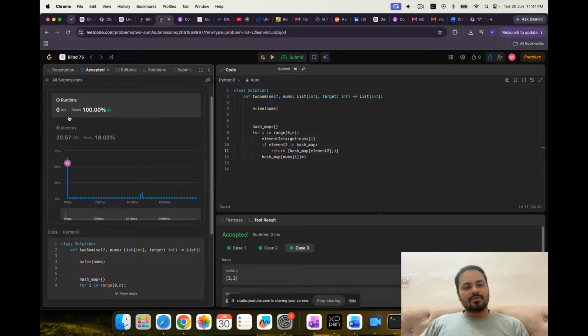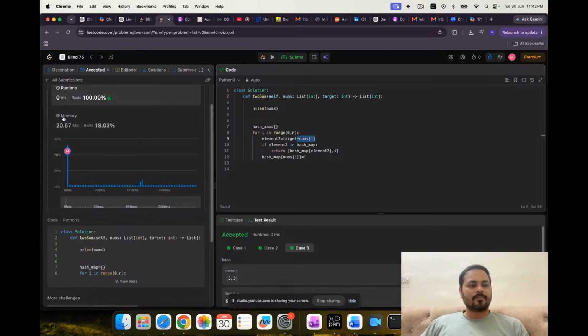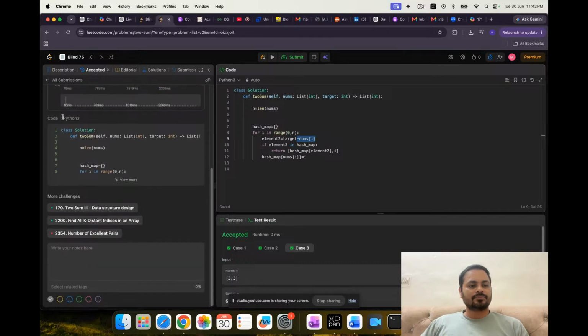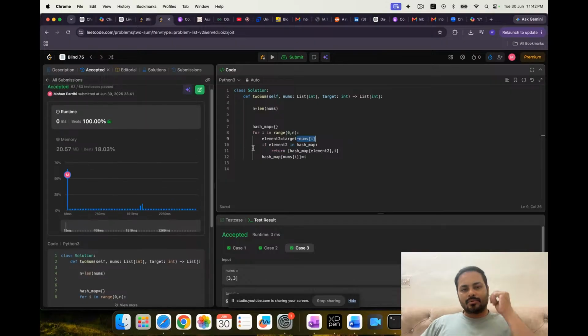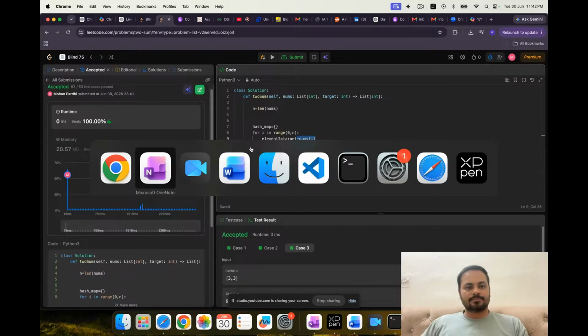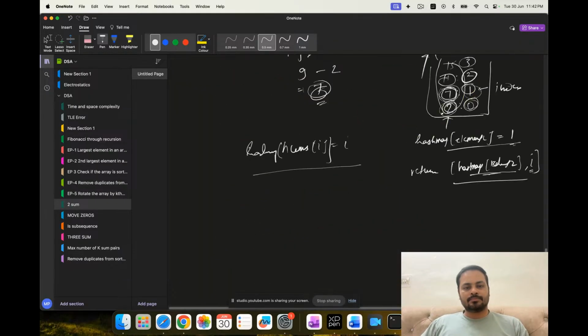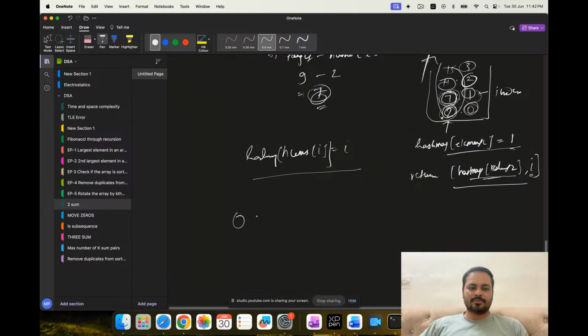Since there are only 4 elements in this nums, this code is getting executed very fast. So this is how we can do this.